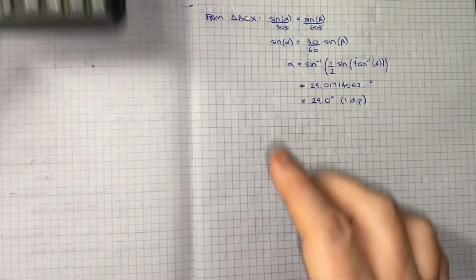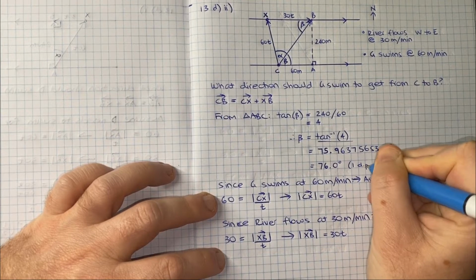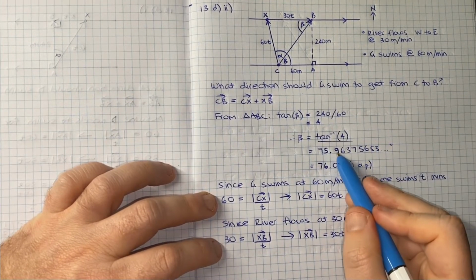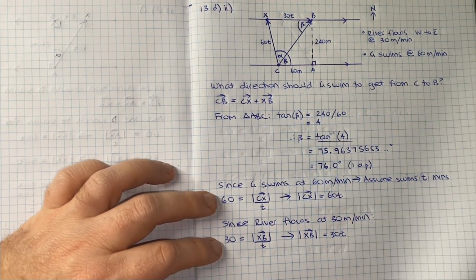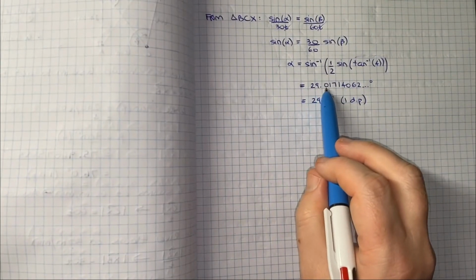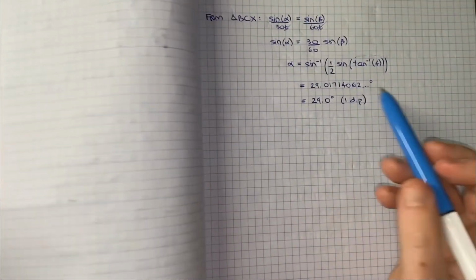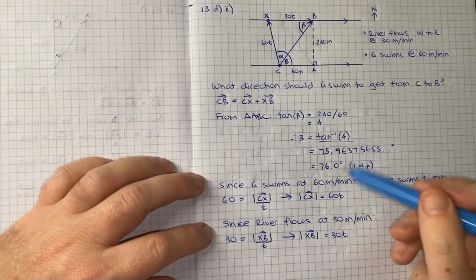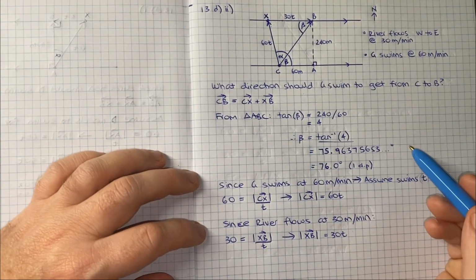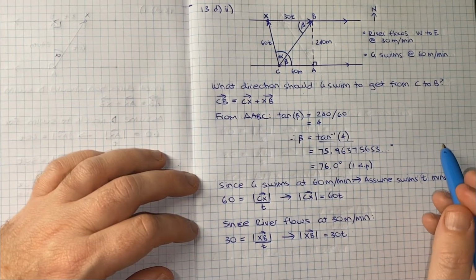And if we have a look at our prior calculation where we put it to one decimal place, if we were to take the 75.9637 and we got the 29.017, you're not really going to lose precision when you add them both up and take it to one decimal place. So those numbers work out pretty nicely in the end.